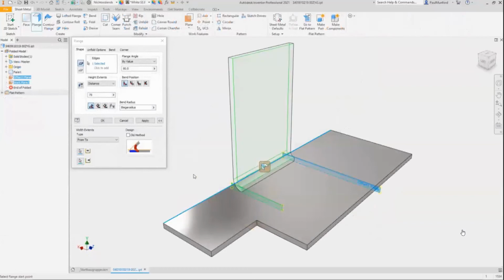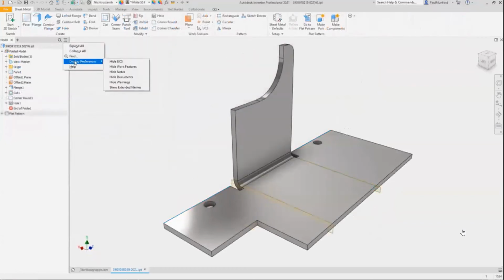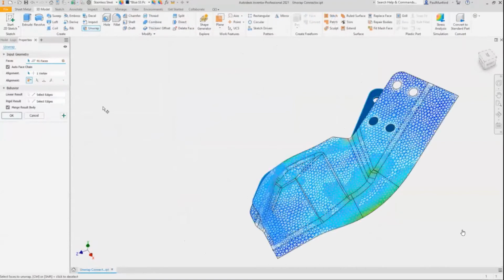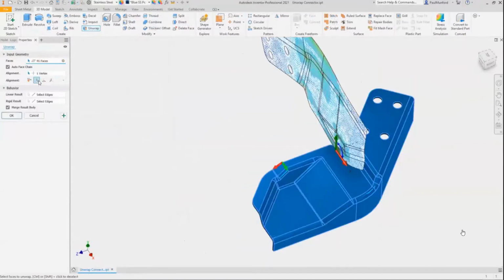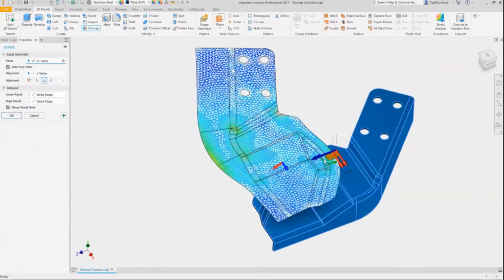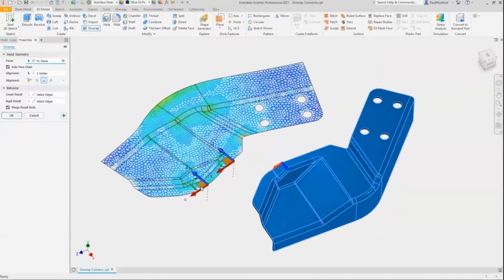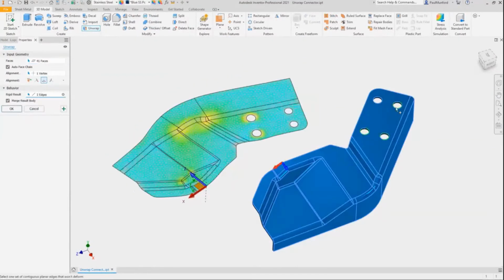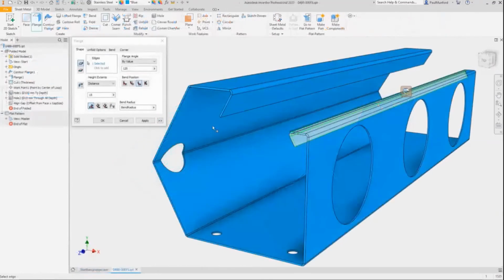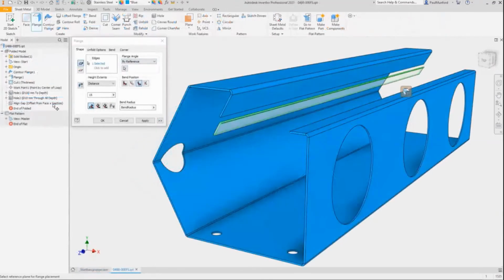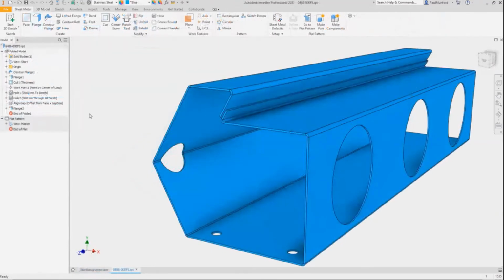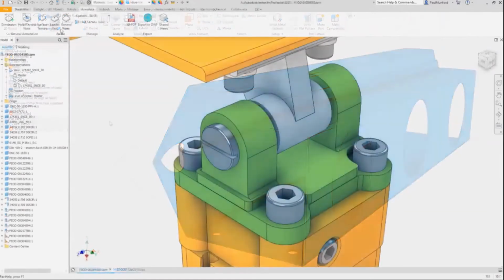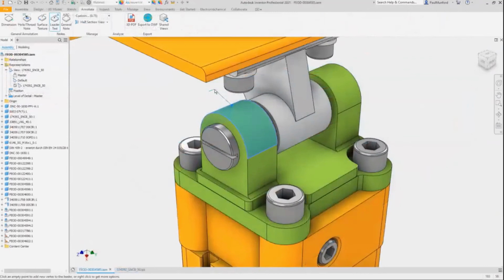On the model browser, extended information now applies to work features, as you can see in the video. The unwrap command allows for flat patterning of components outside the sheet metal environment. Improved in 2021, the unwrap command now allows for multiple planar holes to be held rigid and has a new option for aligning the unwrapped surface. For sheet metal, a new option in the flange command allows flanges to be aligned using a reference face as an input. So now you can angle it through a face.